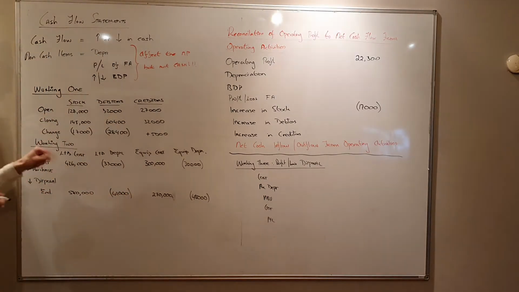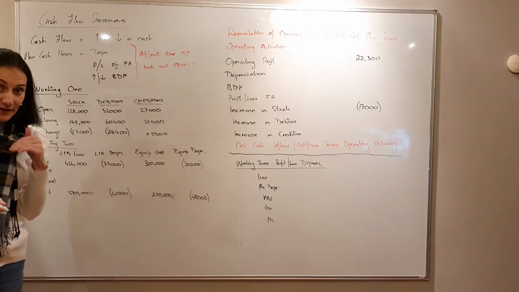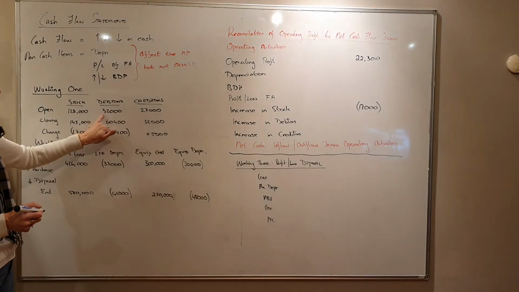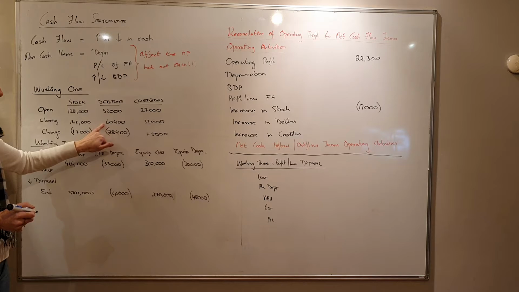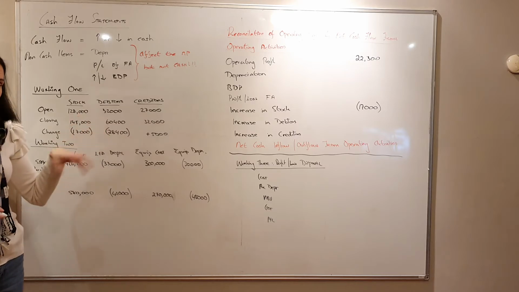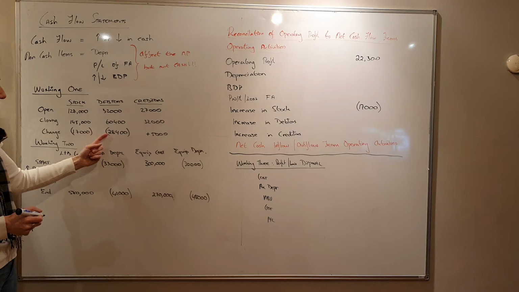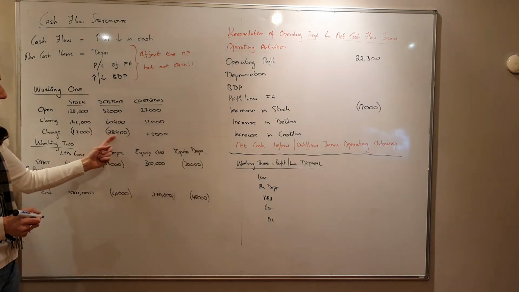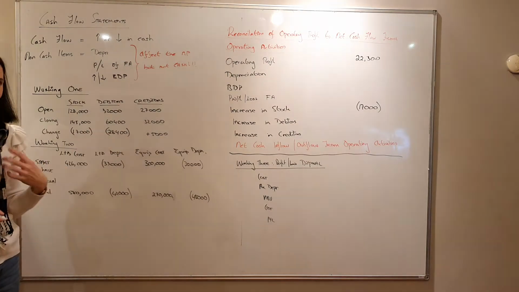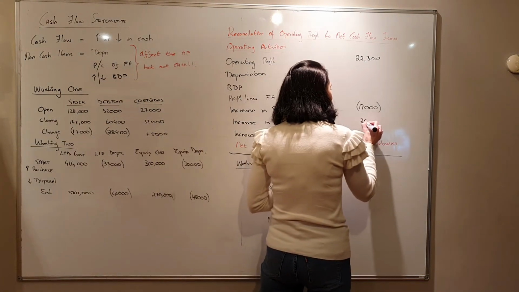Then I do the same with my debtors. Now remember, debtors are people who owe me money, and I would like to have that money. So the debtors at the start were 32,000, at the end were 60,400. So you've sold quite a bit here. But instead of selling that for cash and having your money now, you have someone else holding on to that and you need that money. So your debtors have increased by 28,400. So that's your money tied up. An increase in your debtors is a bad thing for your cash as well.